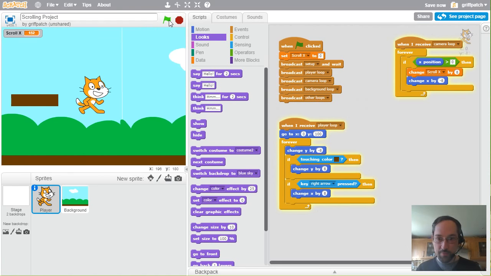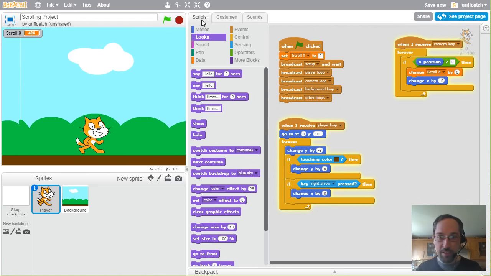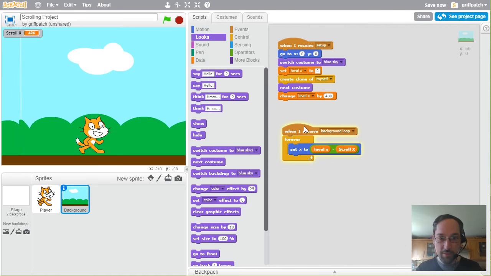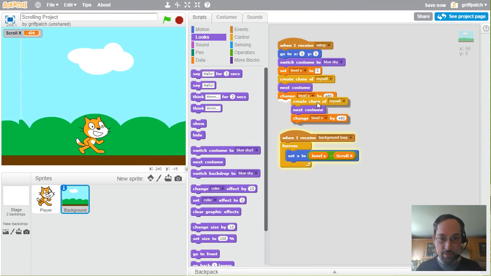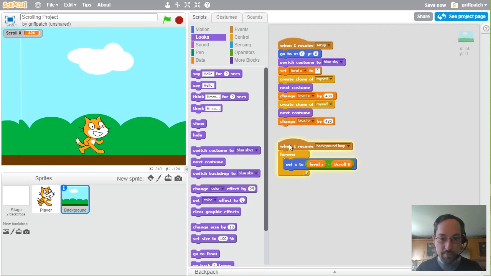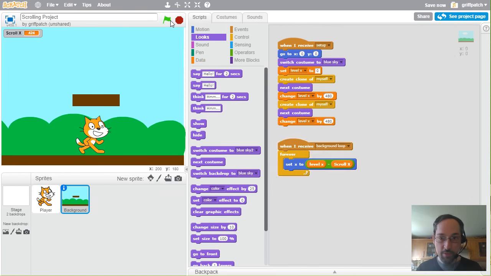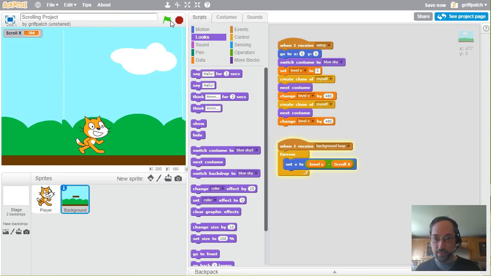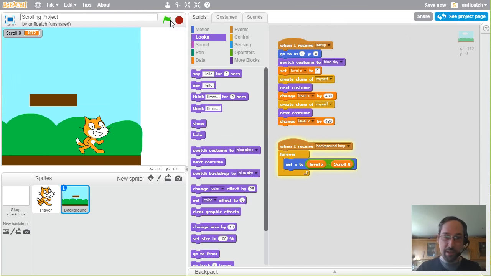Excellent. So what if I want even more screens? Well, of course, that's really easy now. You can see in here, all we need to do is duplicate up from the clone like that. And that will keep going through to the next costume each time. So cloud, and then we'll go back to this first one again. Okay, and you could loop that around and create lots and lots of those.